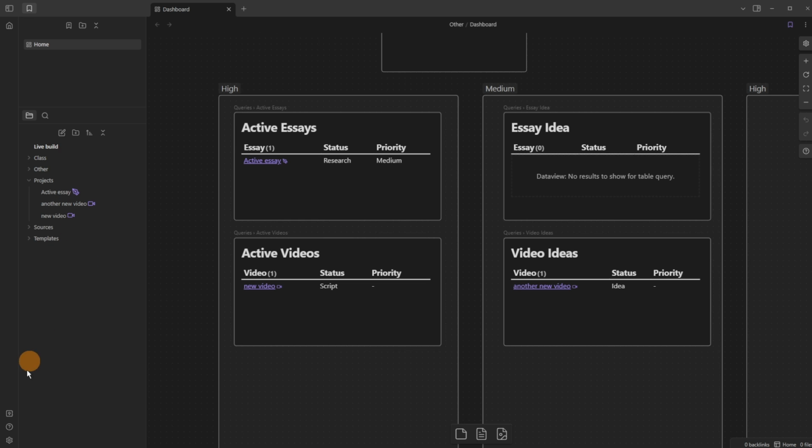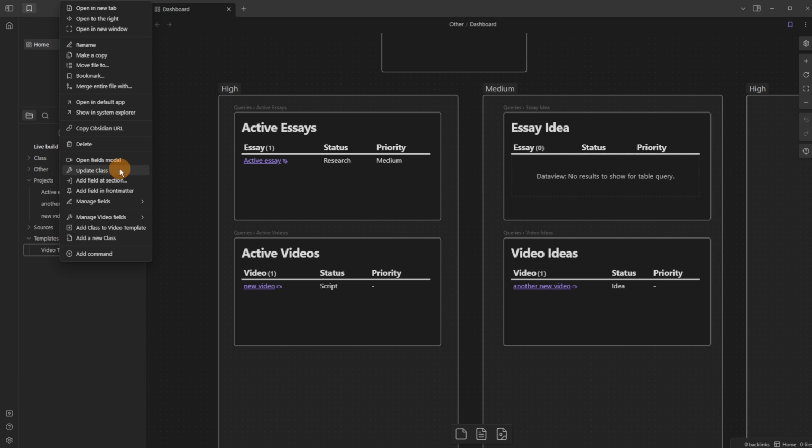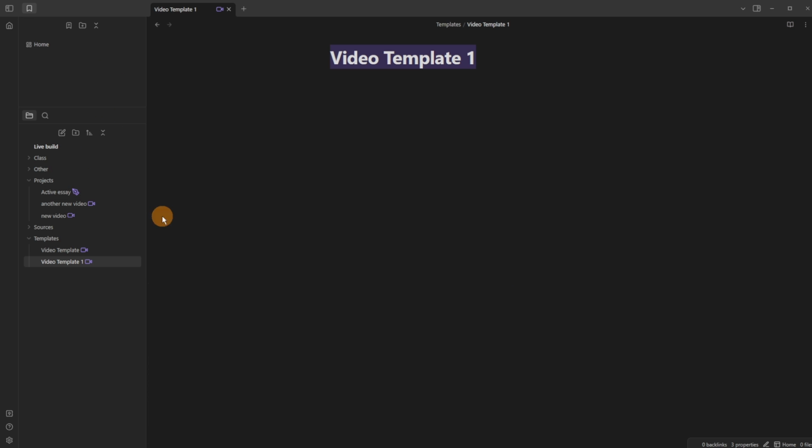Oh, no, I need to do the quick add for the article. So let's just right click. Where's the make a copy bit? No, all this stuff is still there. That shouldn't, oh no, that's the stuff that can be in the menu, which I don't want to be in the menu. So make a copy, video template 1, no, essay template, let's remove that.